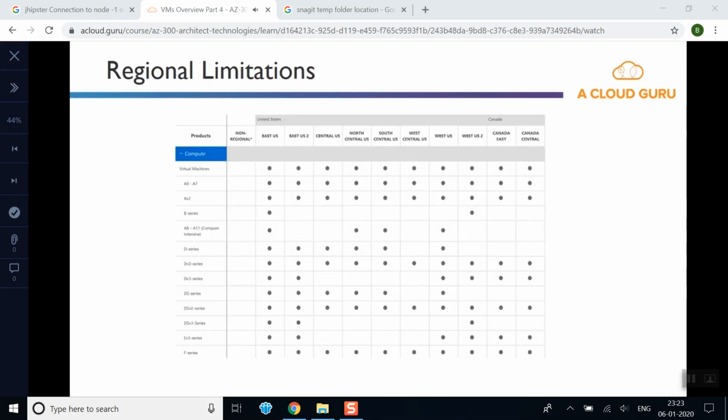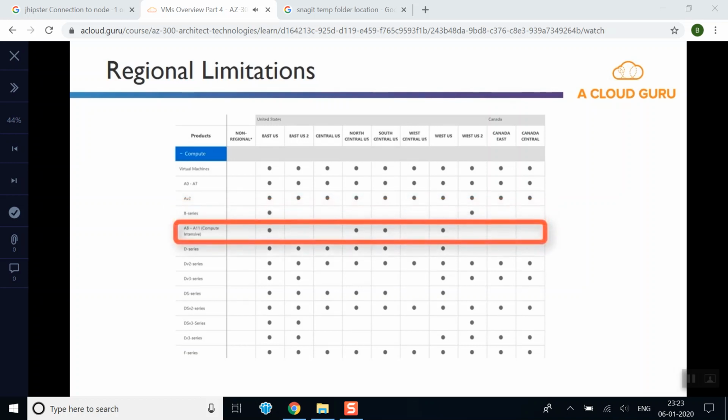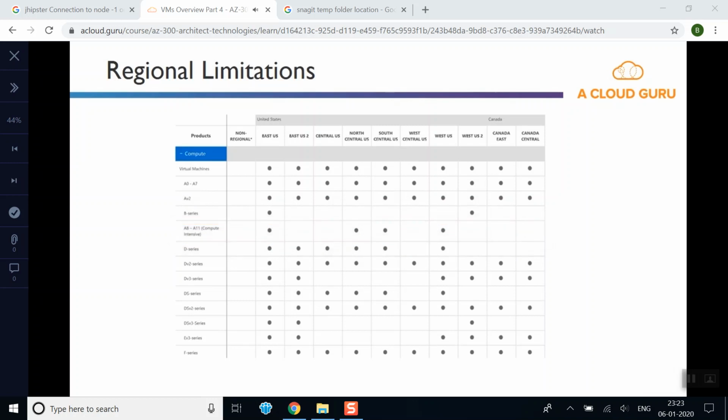All right, so we might be thinking we've got our types, our various supported OS distributions. Can we do it anywhere? And the answer, unfortunately, is no. There are, in fact, regional limitations on services in Microsoft Azure. And the screenshot here, I'm just showing the various compute products that are available in the various regions. And if you just take a look at this, look at the B series as an example. It's available in East US and West US 2 only at the time of recording this course. A8 to A11 instances, only 4 regions those are available in. And so this is important to know. Just because you decided, hey, I want this particular type of instance, you need to make sure it's actually available in your region, because you're not going to onboard every single region necessarily to your organization.